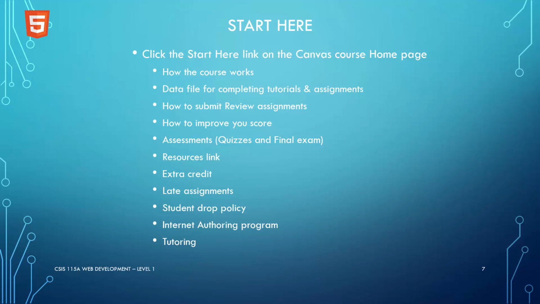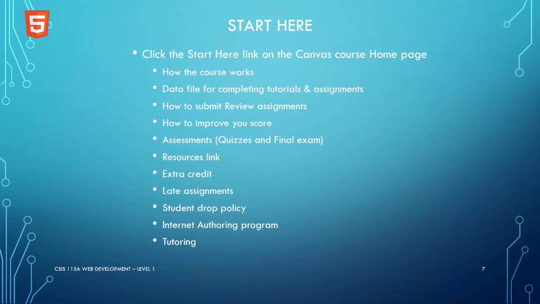Extra credit is primarily helping other students out within the help discussion forum, but the content that I've developed here might have some typos in it, might have some broken links from time to time, since we're constantly moving stuff around and moving from server to server. And if you report those to me, which I would prefer you can do through the Canvas messaging or the email, then I'll give you 5 extra points for pointing out what the problem is so that I can get it fixed.